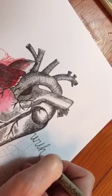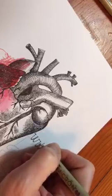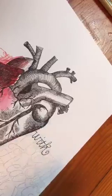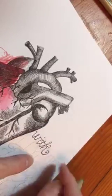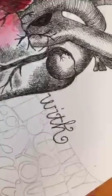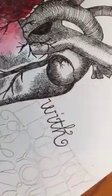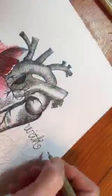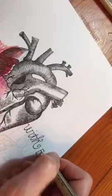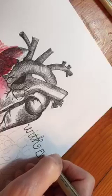So when you do these wavy lines, which I call the wave, you want to go all the way to the top of your wavy line and all the way to the bottom. So can you see where those are? So see the wavy lines? Go all the way to the top and all the way to the bottom. Fill it in. And make your letters as big as possible, depending on how much space you have left there to fill in.